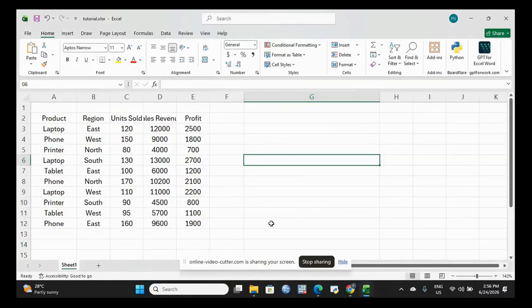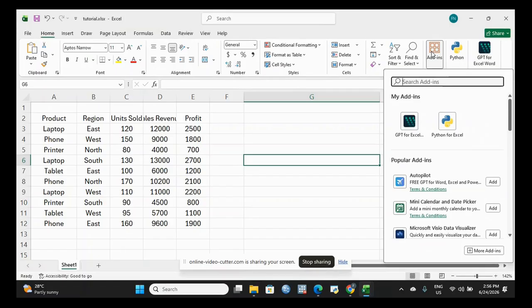Now here is our Excel, and the aim of this session is to show you how to add or install Python in your Excel. First, look under the Home tab, then go directly to Add-ins, the place where you will find the additional components in Excel, and click it.